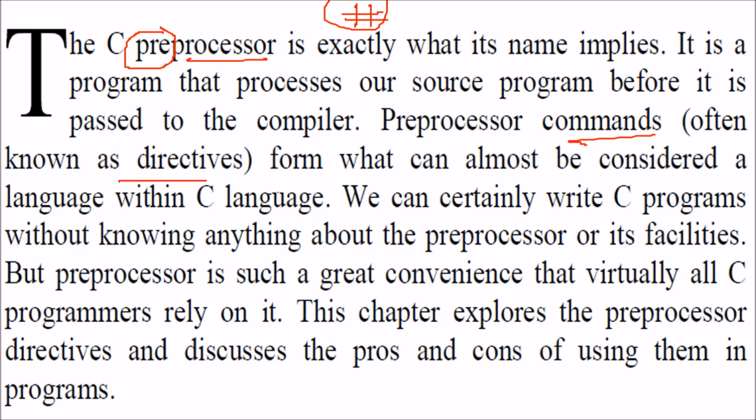These directives we'll use, and the C language provides us with various directives that we may use, and this will give us a great convenience. And this is all about convenience. What I'm saying is that if you are writing a C program without directives, you can write it. There is no way that these preprocessors are inevitable. You can write it, but the convenience they provide is what we are going to talk about.